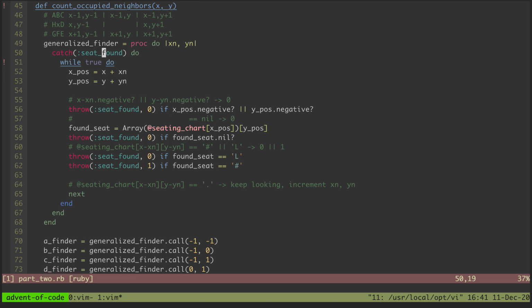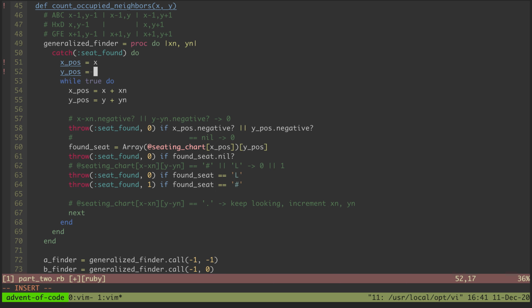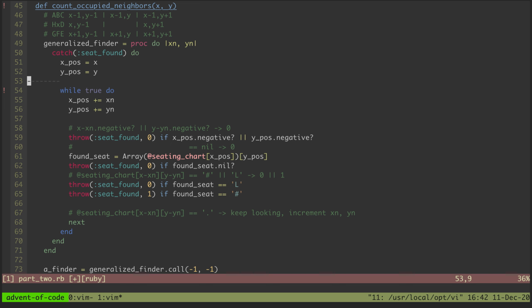We have x pos equals x, y pos equals y, and then these just need to be plus equals. Otherwise, they're never actually getting incremented.